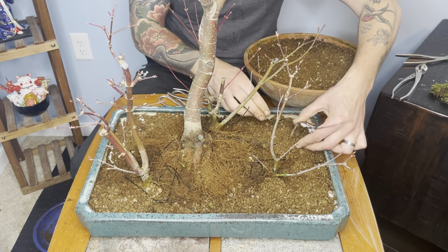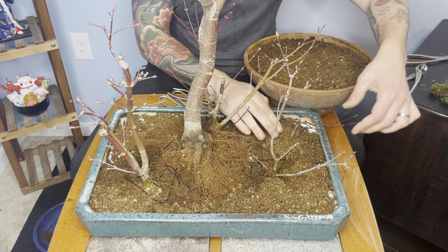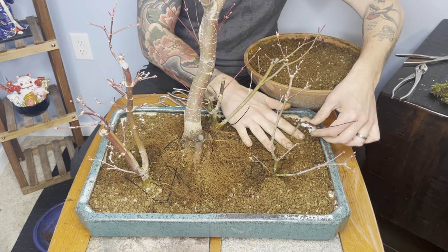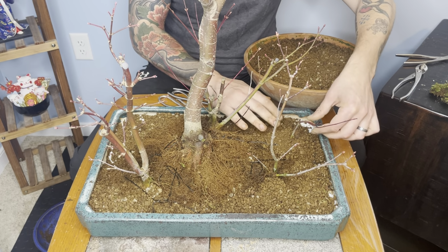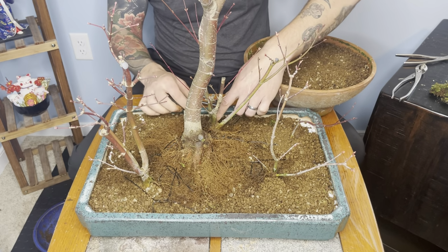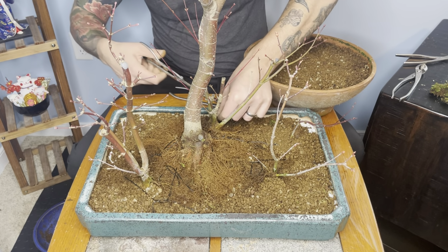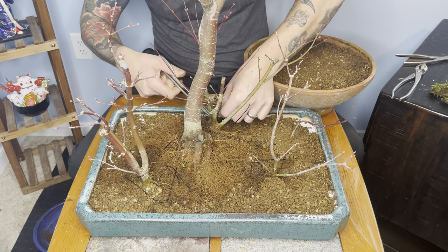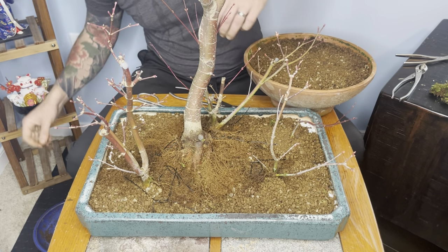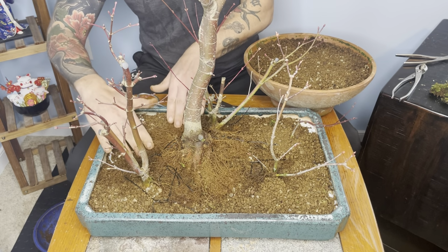Quite there. This guy's leaning a little bit. There we go. I think that's what we're looking for right there. And we've been able to keep these roots nice and moist so far, so let's not dilly-dally here. We want to make sure we get these planted in.